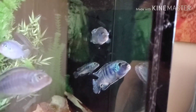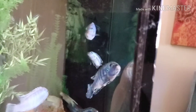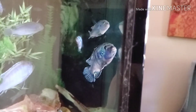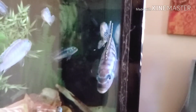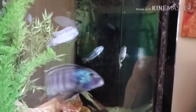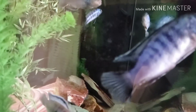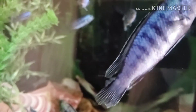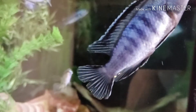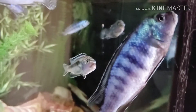It starts with one, and then it'll start going down the line of age. He's probably the oldest one, and then it'll start attacking the other old ones. As you can see, he can't actually see who he's going after. He's just kind of got his aggressive colors on, trying to tell the other fish to stay back, and he's just kind of lashing out blindly. So this is what it looks like, guys.